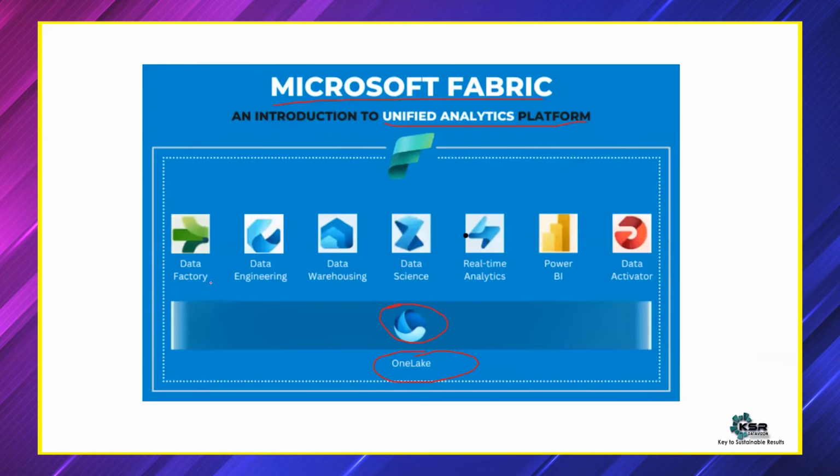They have clubbed data factory, data engineering, data warehousing, data science, real-time analytics, and Power BI, all together in Microsoft Fabric. Data Activator is a kind of admin-related process, but all these services are clubbed together in one single umbrella. Now, you might also have a question: what do you mean by clubbing?